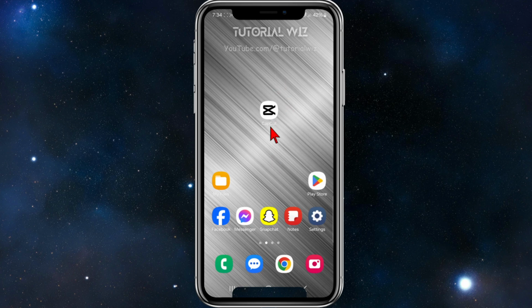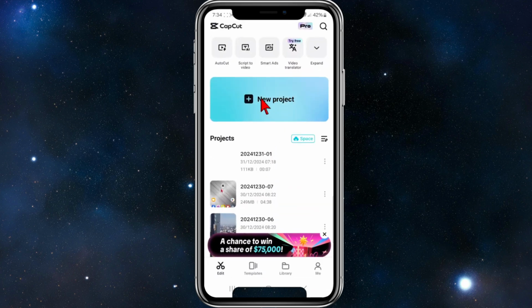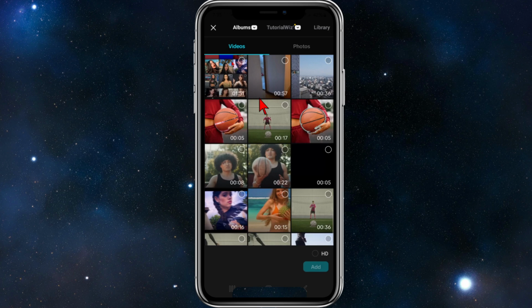Okay, so what I'm going to do is open up CapCut and create a new project. Now from here, there's a couple of different ways I can do it. If I've got these two different colors I want to make as a gradient in my mobile phone, I'll just go to my albums and go to my download section where I've got these colors, or you can just use CapCut's library. So I'll show you the first way.